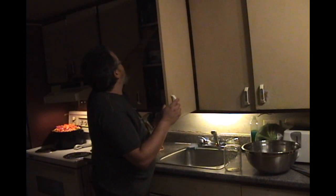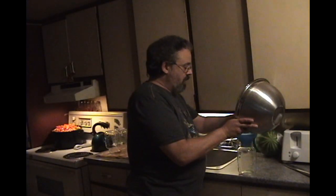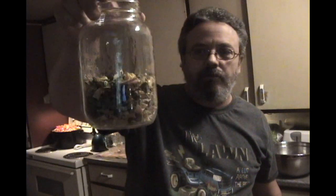Just grab a mason jar here off camera. Here we go, to make life easier. Grab our canning funnel. This is a 1 liter jar. Remember, I started with an overfull basket of 2 liters. And this is why I love dehydrating, especially when you're short on space like I am right now. 2 liters went down into not even a half a liter. There's maybe a third of a liter there. Pretty impressive, eh?